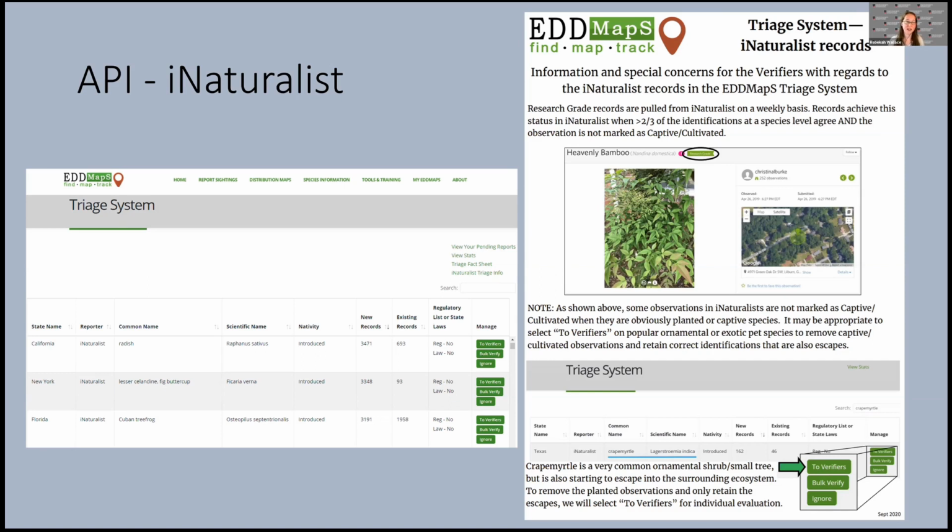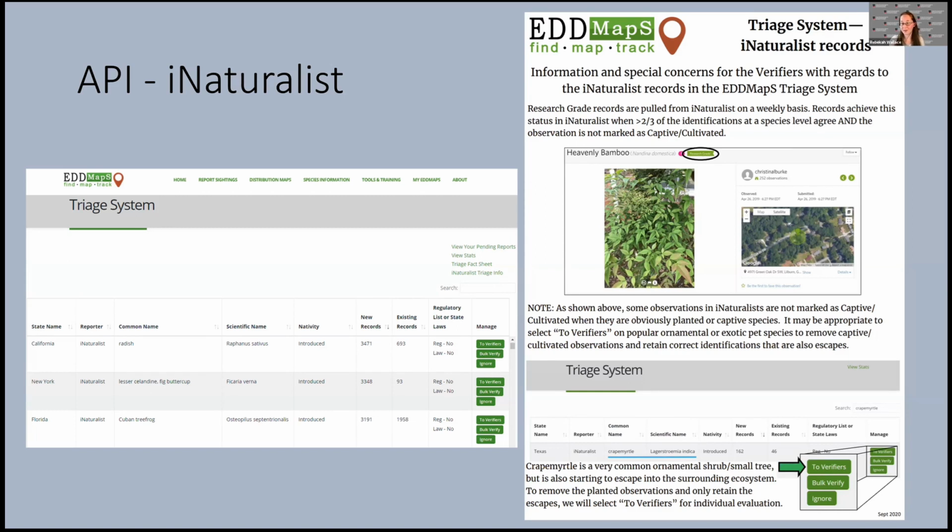So anyone who's a state or national level verifier for anything can go into the triage system and look at these records. It's a very coarse level of information provided. As you can see on the left, this is the table they look at. And verifiers can look at the information provided there to evaluate if they want those records to be individually reviewed in the verifier queue.